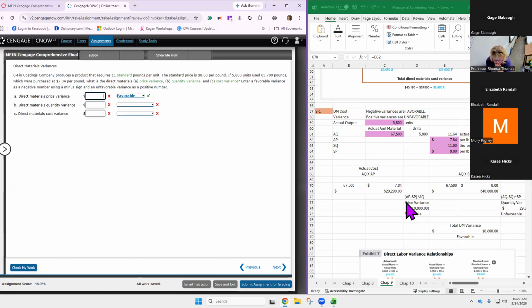So once again, this should be the price variance because it's the difference between the two prices, right? Let's follow this formula here. Let's take the actual price minus the standard price, and that goes in parentheses. And then we're going to take it times the actual quantity, right? Actual quantity is the same for both, so it doesn't matter. I got 10,800.